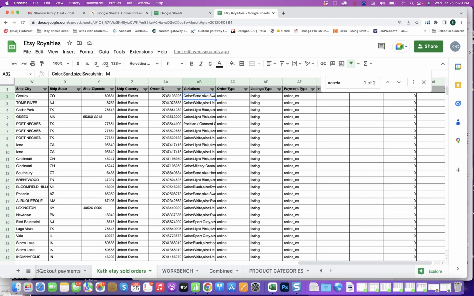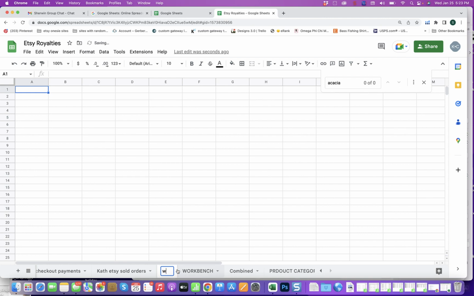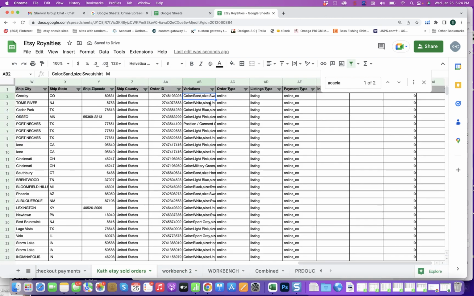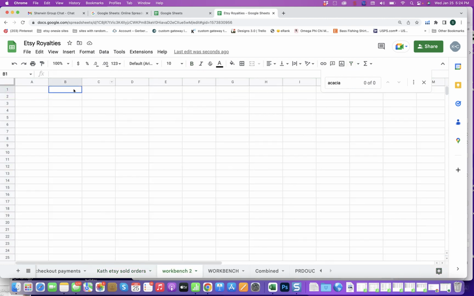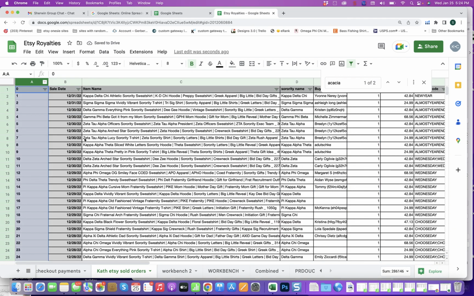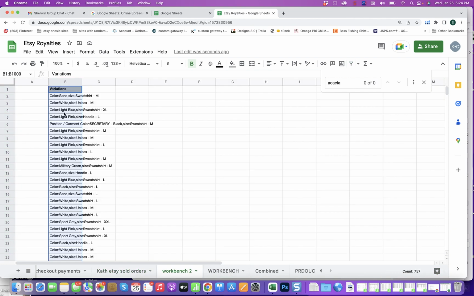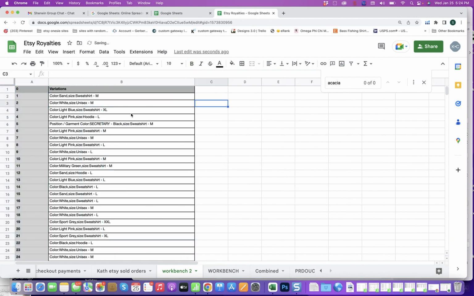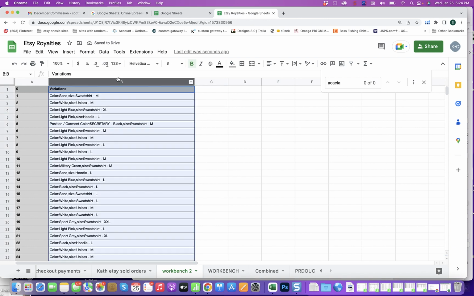Okay, so I'm going to create workbench 2. We're going to get these variations. So I'm just going to copy this, Command C, Command V. Over here, same thing, Command C, Command V. First thing, I'm going to do a similar thing to what we did before.